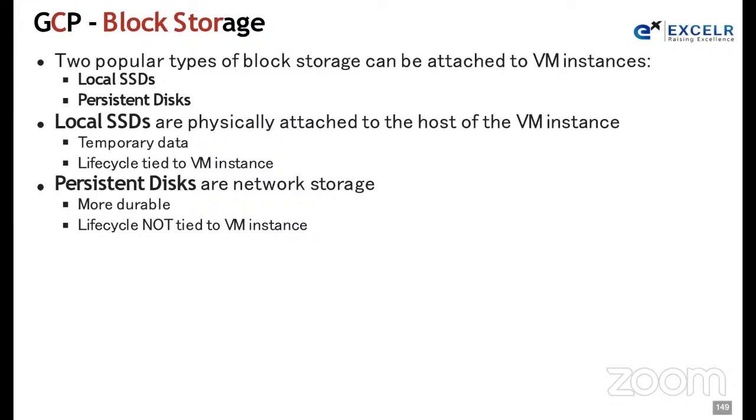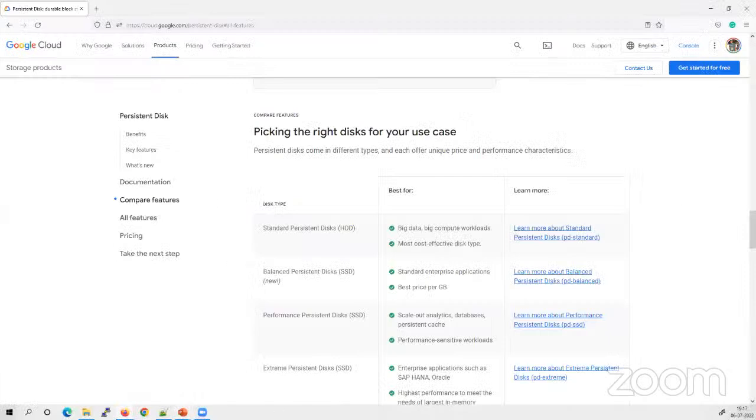Your persistent disk, as I told you earlier, is connected over a network, and it is more durable and even more reliable as compared to the local SSD. The persistent disk can be tied to the virtual machine instance, or you have an option to delete it along with the virtual machine. We have already seen that option. If you didn't notice it, let me just go through it.